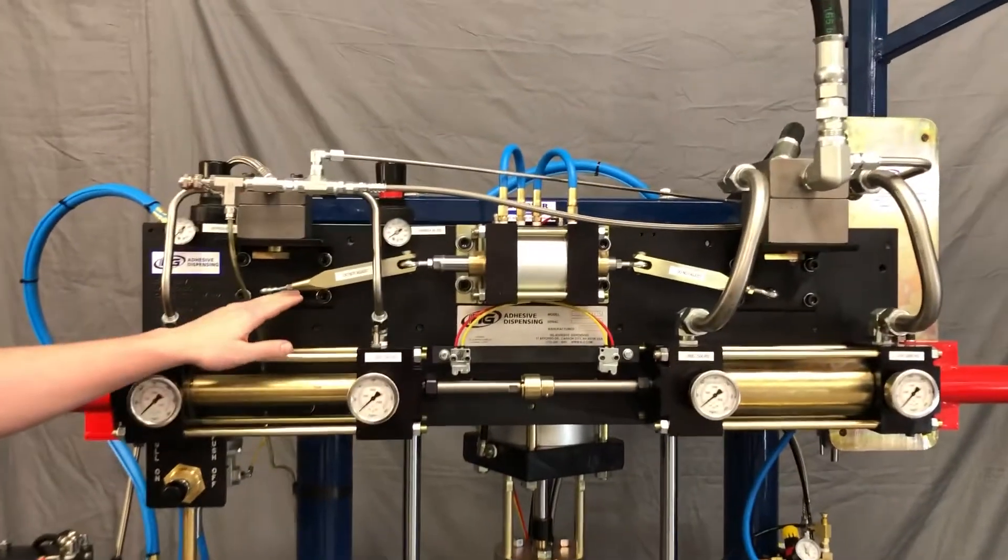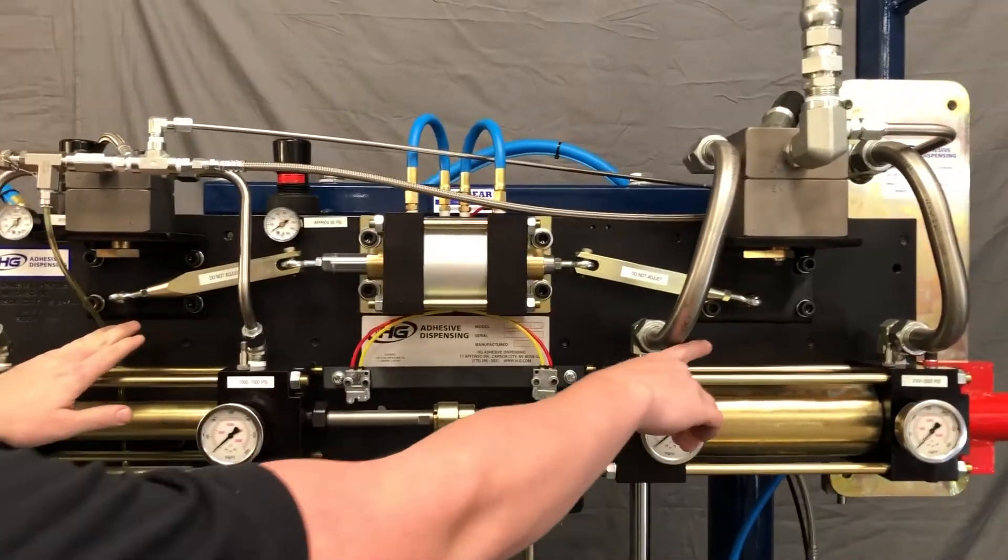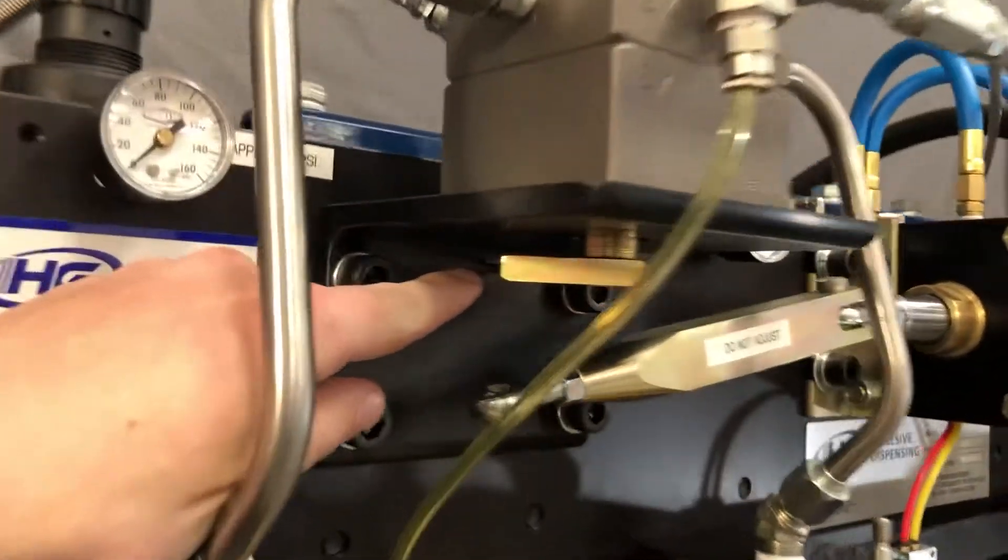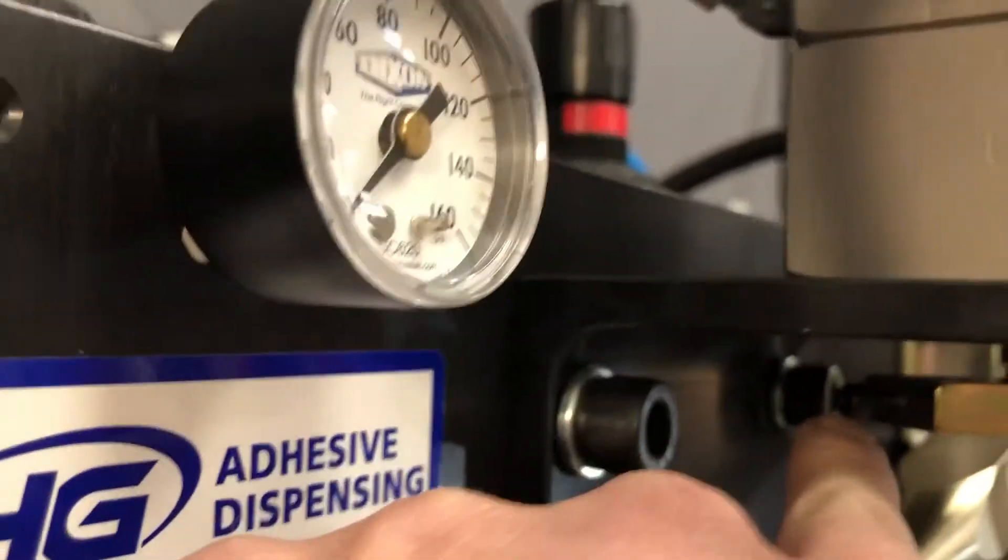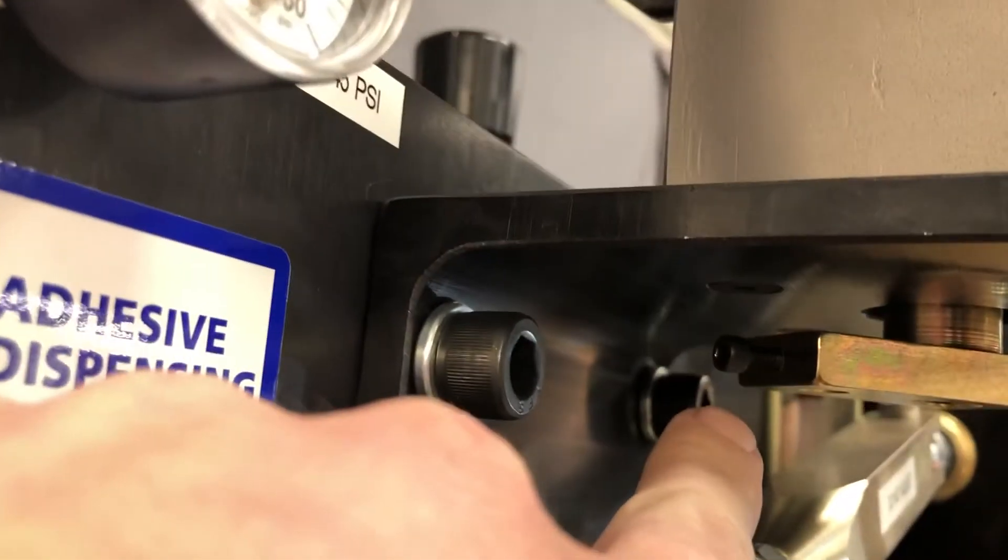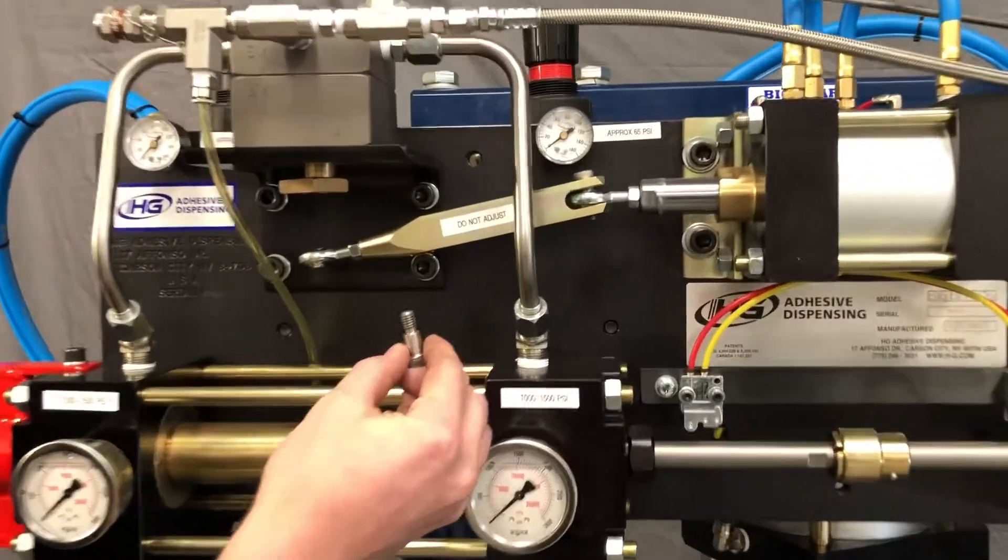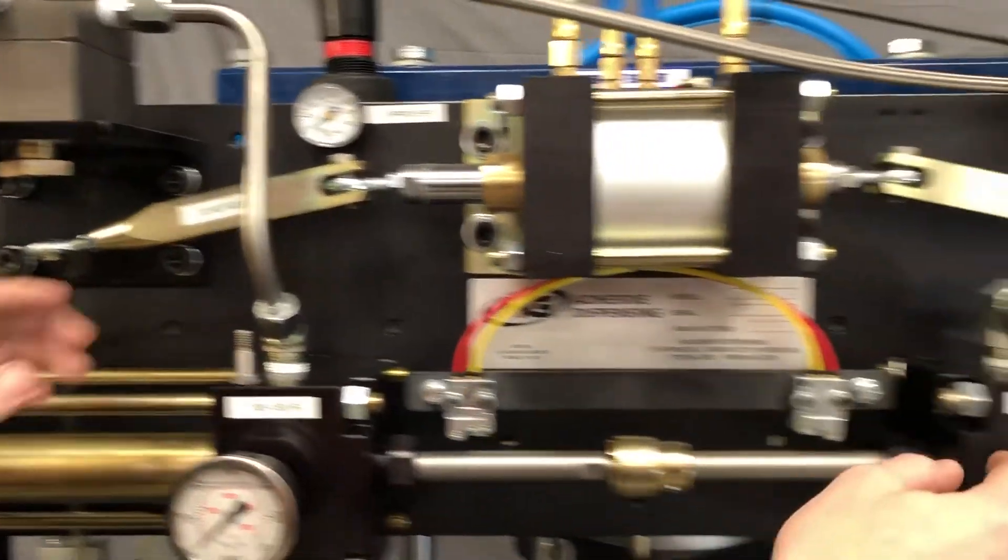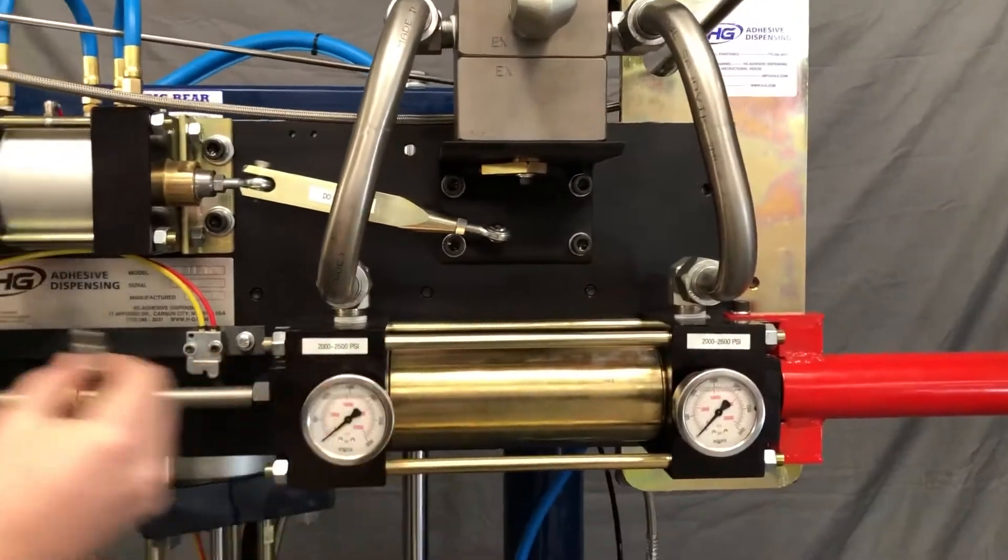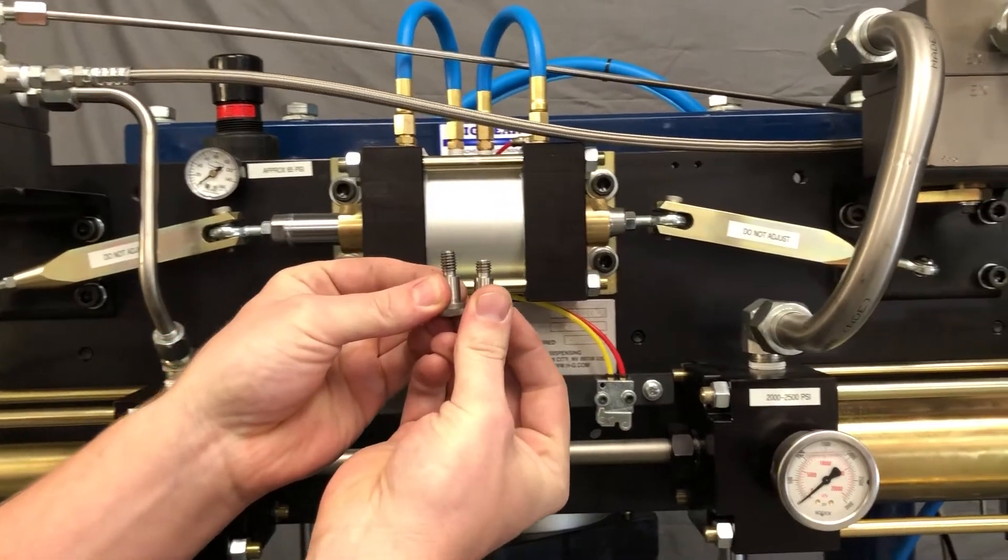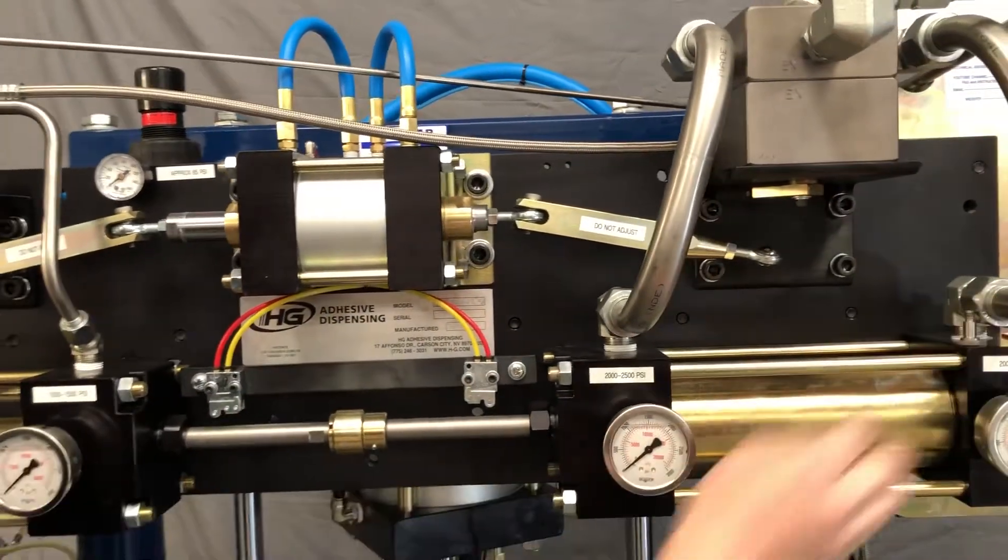And for this video, I've already taken off the shoulder bolts of my linkage arm, and the way you do that is a little 8-32 set screw in the back. And then you take out the shoulder bolt underneath. And be careful on your shoulder bolts. Make sure, see there are two different lengths. The short one goes on the base side, and they're not interchangeable. So make sure you keep those separated.